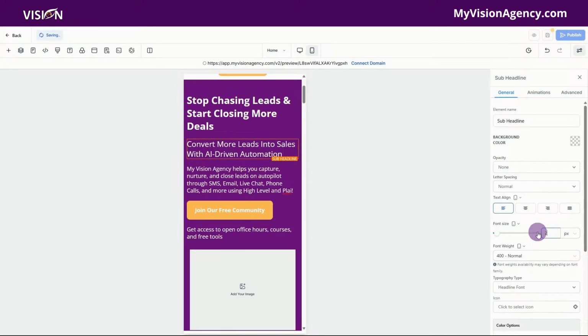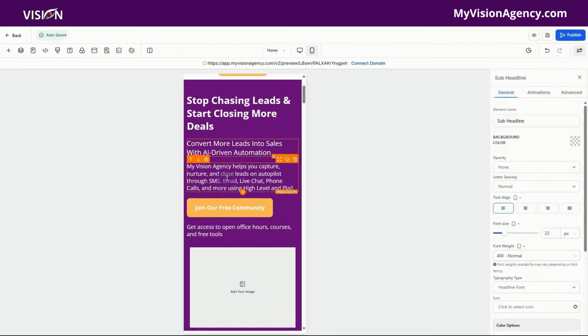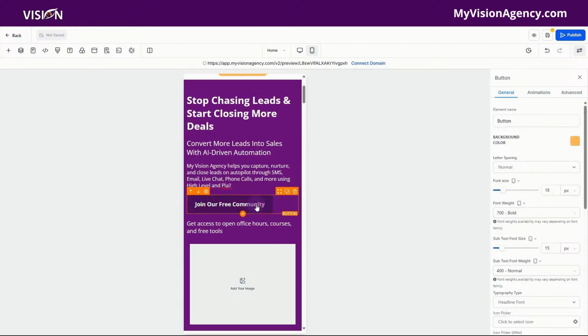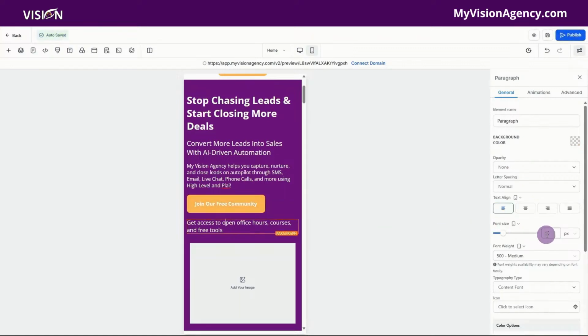So let's make this 22. And then we have the paragraph text on mobile should be 16. So let's make this 16. And then the button should be 16 as well. So let's make that 16. And we have more paragraph text, which it said should be 16.